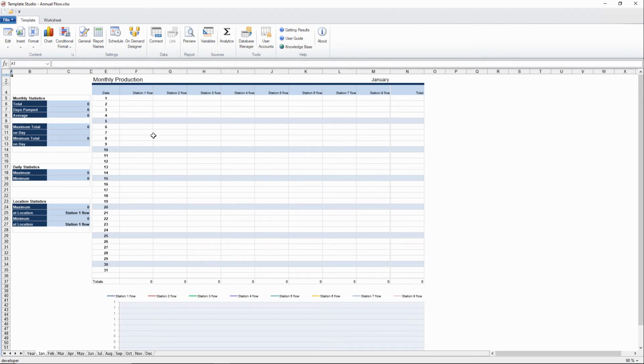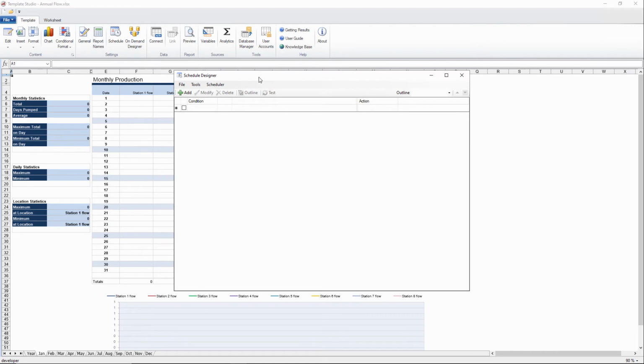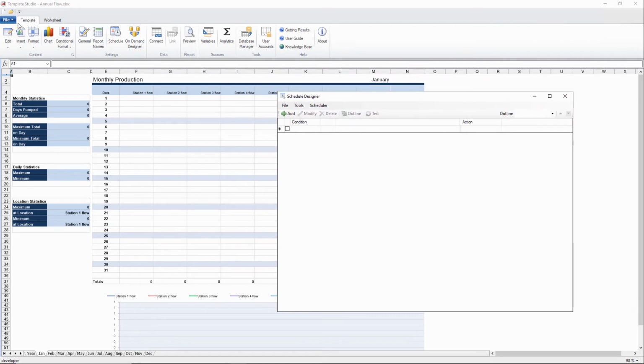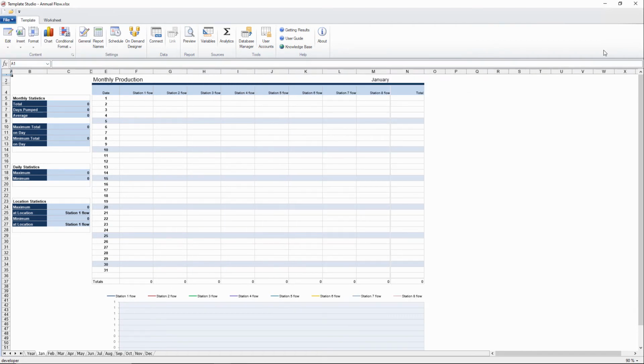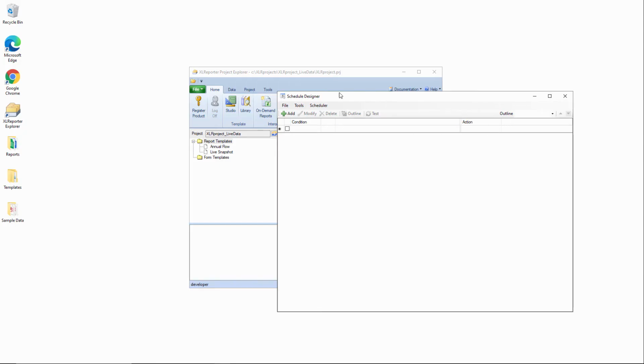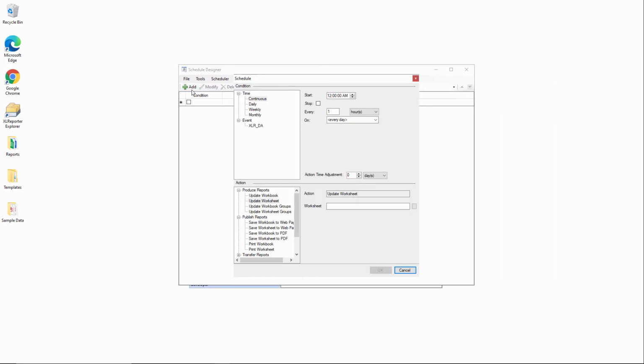So why don't we try that now? Let's go into the schedule designer, and I can add an action in here. And let me just save and close the template real quick here. In the schedule designer, we can add an action. The action we want is going to be daily, and we want to do it at the very end of the day in my case, because we're working with flow total accumulator values in the PLC that reset daily. So we'll get the daily total just by measuring the value at the last possible moment before they reset. So we'll do daily at 11:59 p.m.